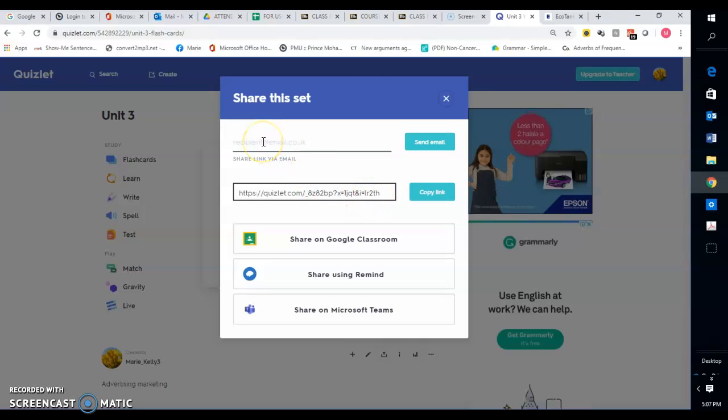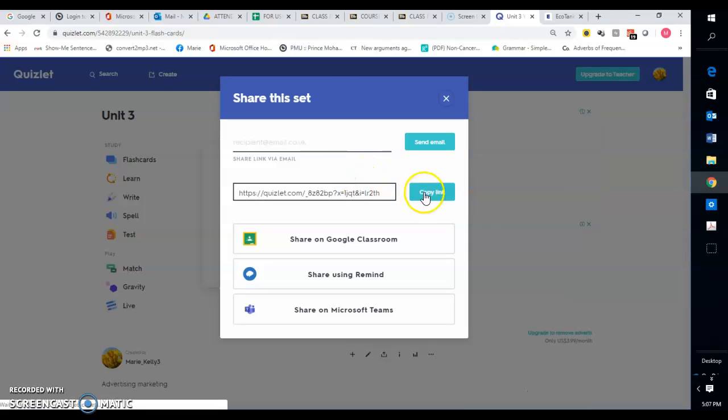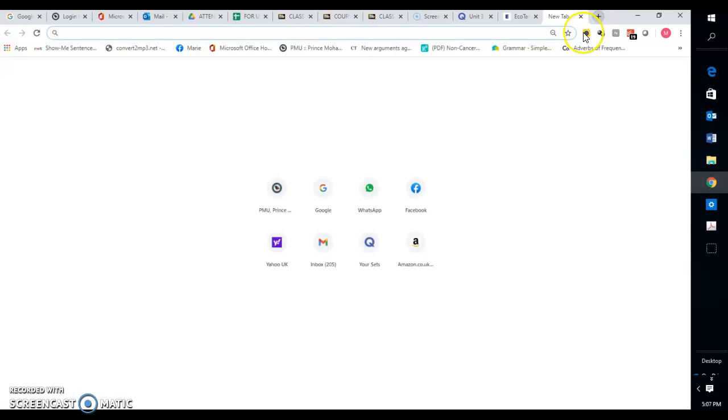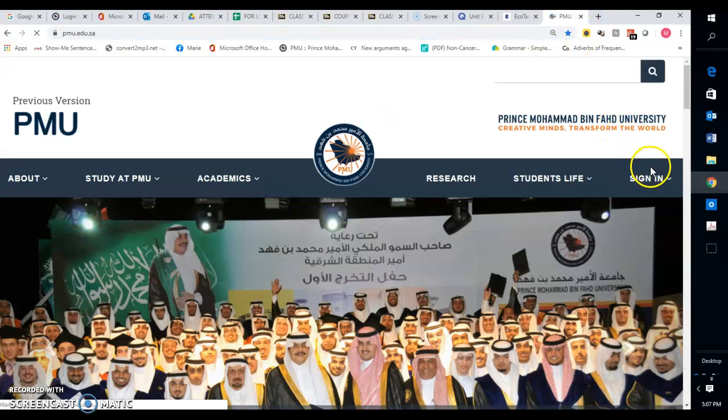Now what you've been doing is adding the email here, so what I suggest is just copy link, okay, and then go to your PMU webmail.